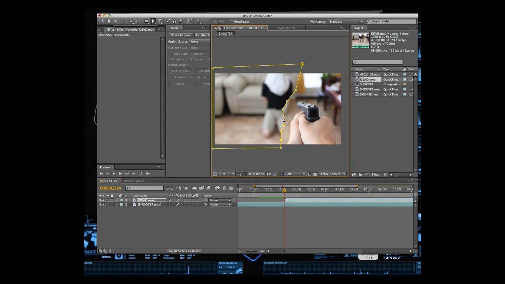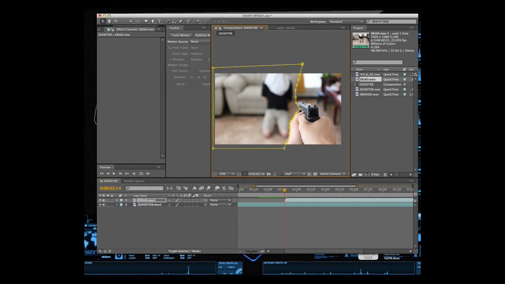And now with the masking tool, we're going to line up with the gun so that you could see my whole body in the background when I do come into frame here. That way I'm not invisible or anything. So let's go ahead and move these over here, that way you can see my entire body there.